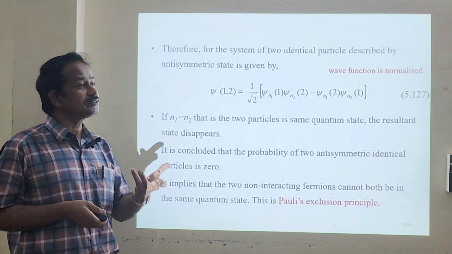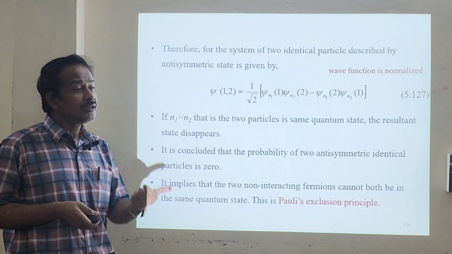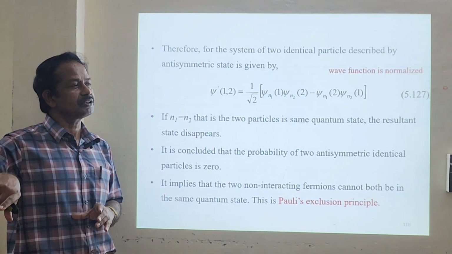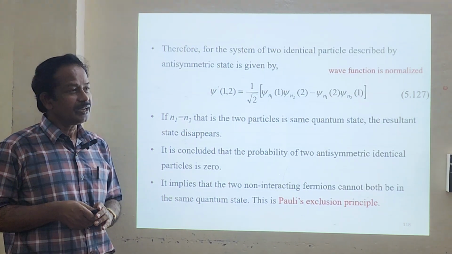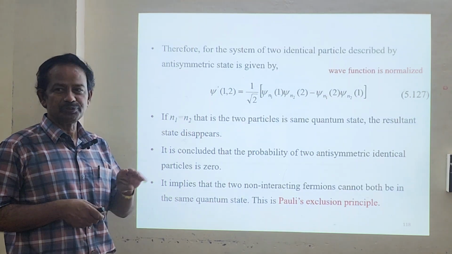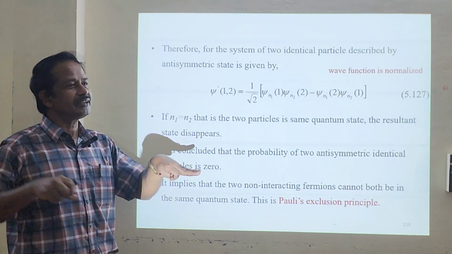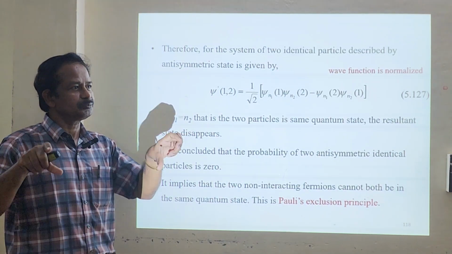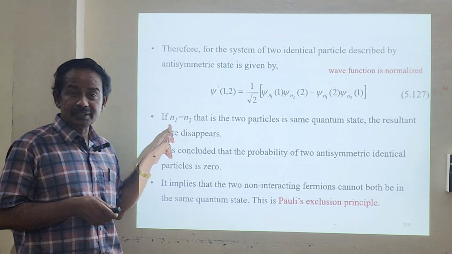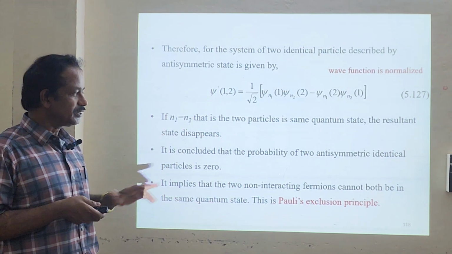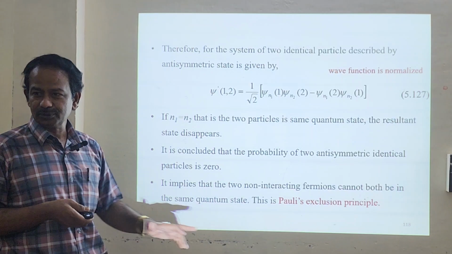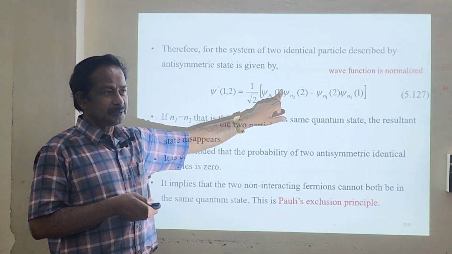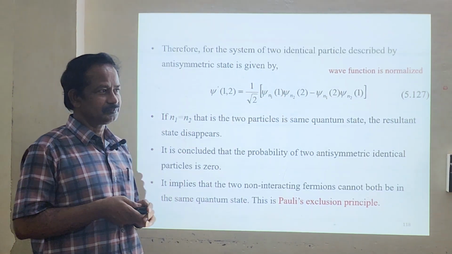The set of quantum numbers for the first particle will not be equal to n2, the set of quantum numbers for the second particle. At least the spin will vary. Suppose all four quantum numbers are considered: if three are equal, at least the spin will be different. So one will have the opposite spin. So n1 cannot be equal to n2. This leads to Pauli's exclusion principle. So this statement cannot be observed, this cannot be equal to 0.